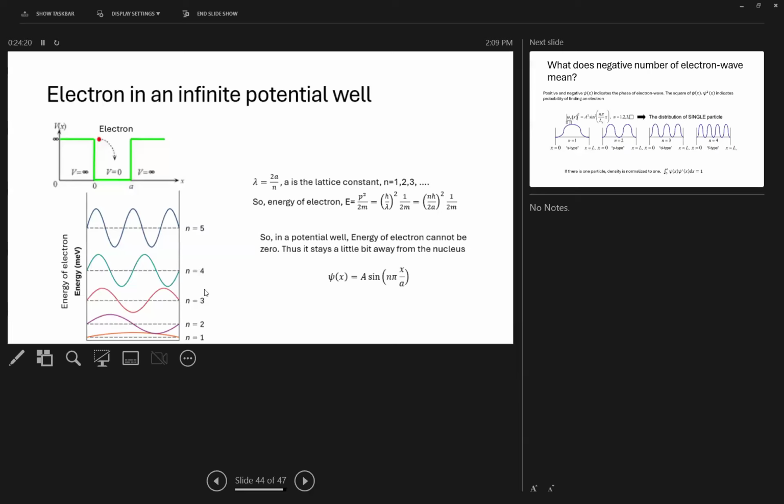Like nobody would know that this is true, right? And this is the reason why in an atom, if you pull an electron from the nucleus and release it, it will keep falling down, going closer to the nucleus until it reaches a point where the energy cannot be any lower. That's why it will not go all the way to the bottom. Here, bottom means all the way to the nucleus. It will stay somewhere where it cannot go any closer.